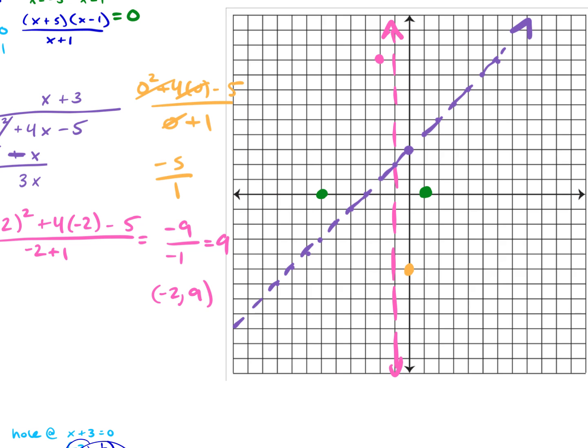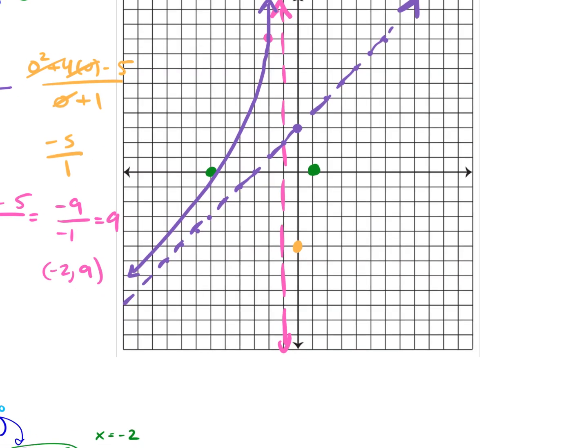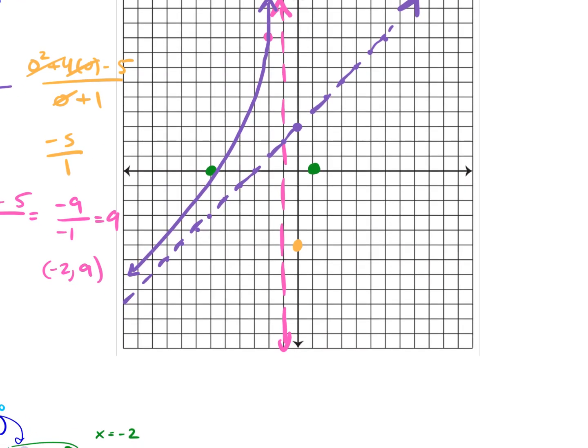So this gives us a little bit better of an idea of how our graph's going to look. Remember, as we go out to infinity, our graph's going to get closer and closer to our asymptotes. So you can plug in points, but just for the sake of time, I'm just going to draw my graph. But I would maybe plug in another point further to the left of the x-intercept that we have. So you could plug in something like -7. And then you could plug in something like 3, maybe, to give us an idea of how the right side's going to look, but it'll look like this.